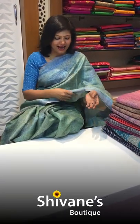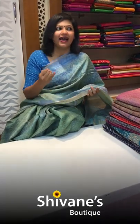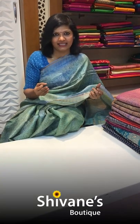What I am wearing today is a pure handloom tesser sari. It's a tesser silk sari, and the advantage of the sari is that it's a slim fit sari, and it listens to you a lot. Just like that, you can wear the sari right from morning till evening. You can wear this because it is really lightweight, weightless, I can say.